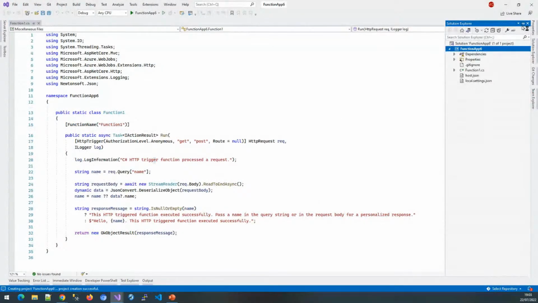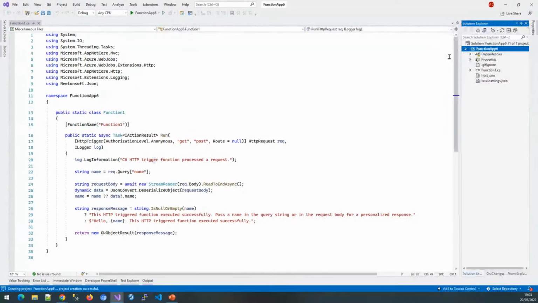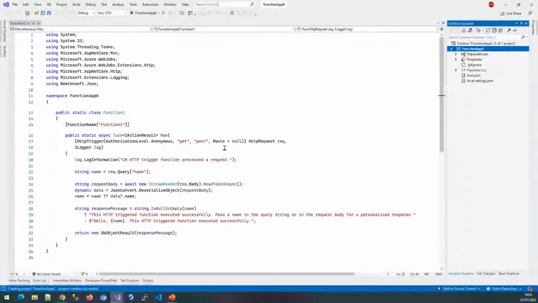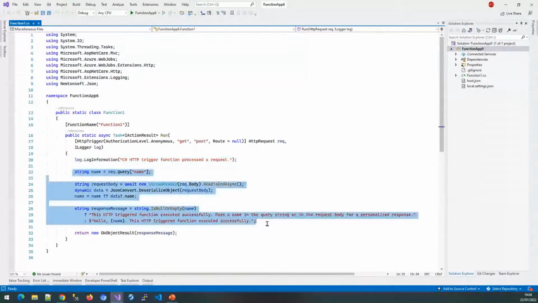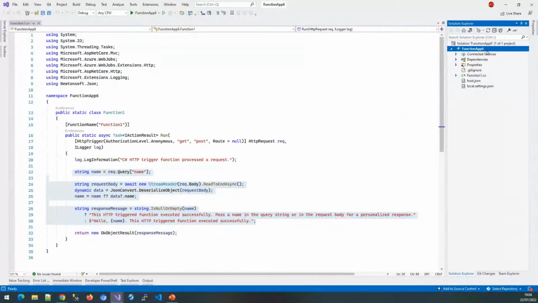Here you can see a plain vanilla Azure function. Here we have the Run method. It supports both GET and POST, and this is the function name. There are debugger logs, and we are processing the query string. So let's test this. We'll go and run this function.